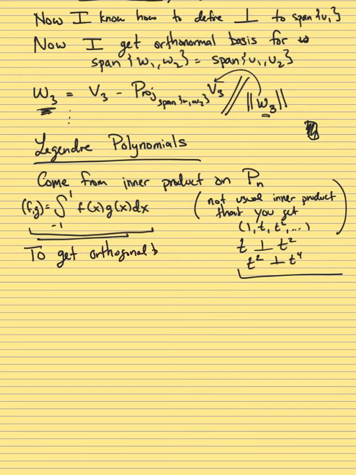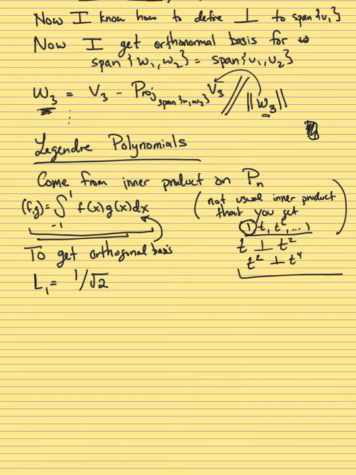Okay, and now if I want to get an orthogonal basis here, I can just apply the usual process to the standard basis that I have for polynomials. So the first one, you apply to 1. The norm of this is root 2. So the first polynomial here, L1, is equal to 1 over root 2. A lot of people would write just 1 here. They normalize in a different way. The important thing is it's a constant.